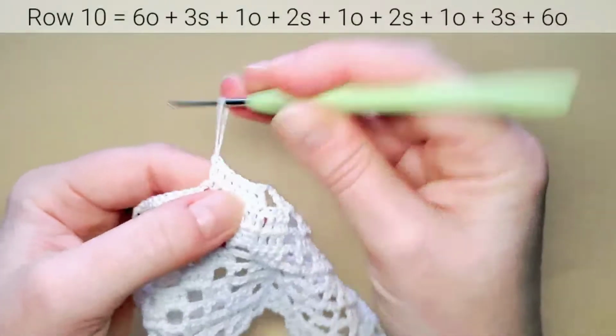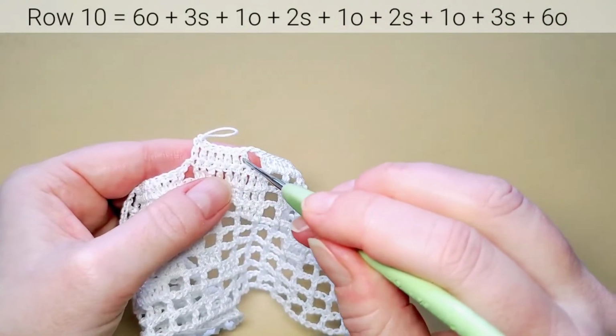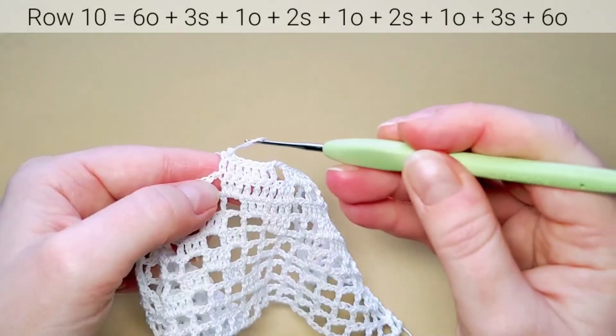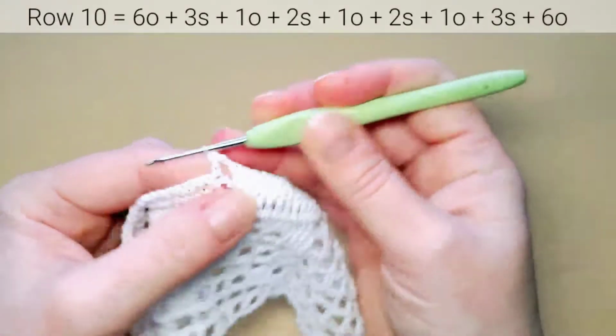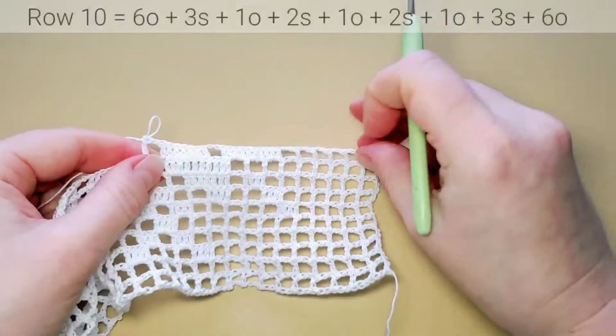Again, that first one belongs to this open block, it's the end of this, and then next 6 solid, 2 solid blocks. And then open block here in the middle, and repeat 2 solid blocks, 1 open, 3 solid, 6 open.